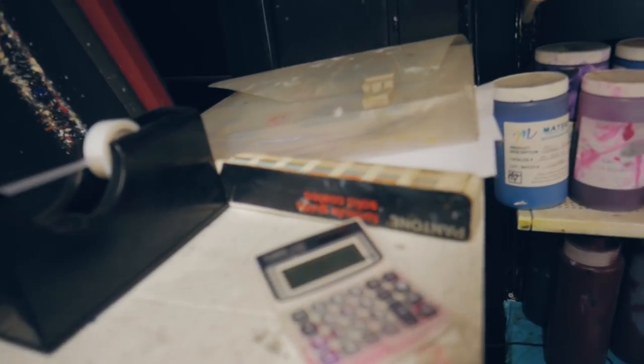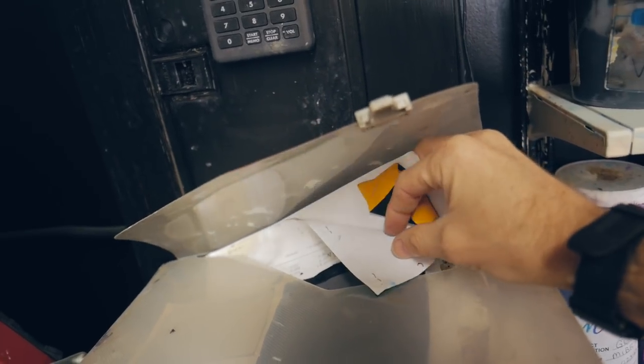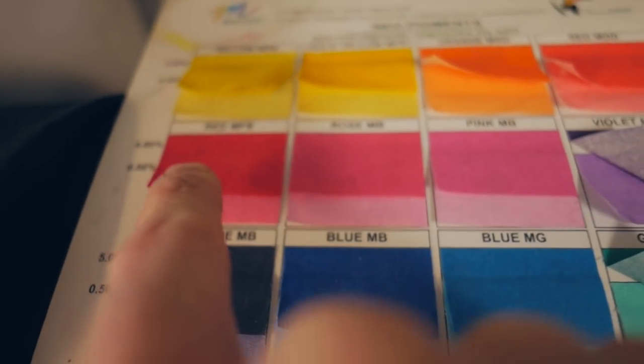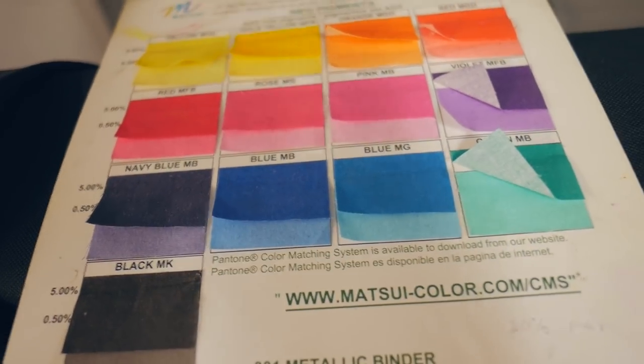This base gives you a spectrum of colors. There is an issue with Pantone matching discharge and water-based inks — we just found that overall we tend to wing it based on percentages. We actually started making swatches based on our formulas to help us. It's easier to match colors when you have your own formulas. Matsui's mixing software is not very accurate, so we've just found that we rely on our own approach.